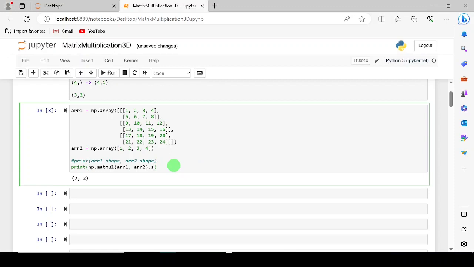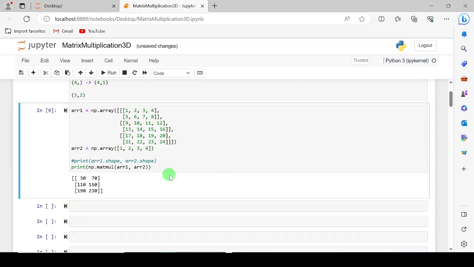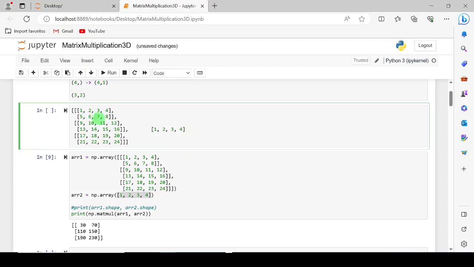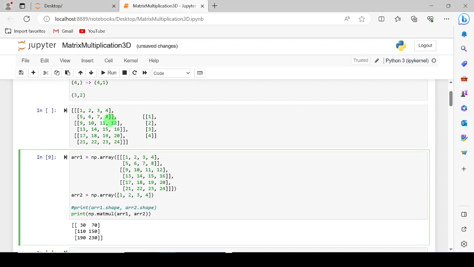Now let's look at actually what goes into it. So we figured out the shape and why the shape looks like that. But now let's look at the values. How is it actually being matrix multiplied? What we'll do is, we're matrix multiplying this one by this one. Firstly it converts it to a 4, 1 matrix. So that looks like this. That's what it does. And then it performs the matrix multiplication.